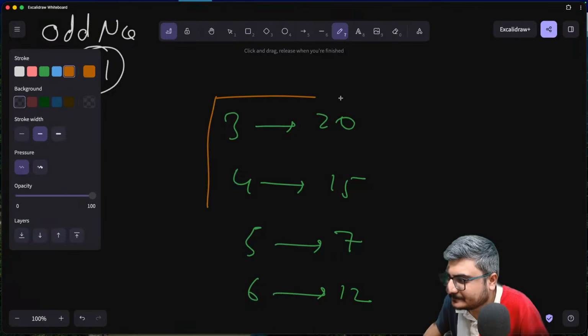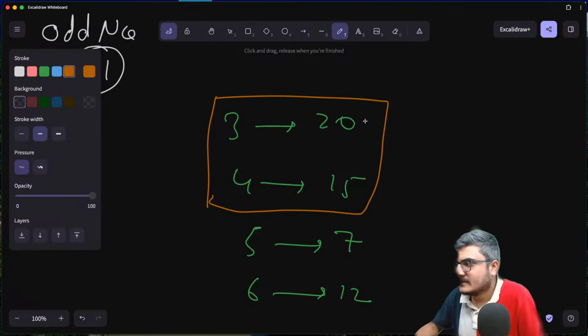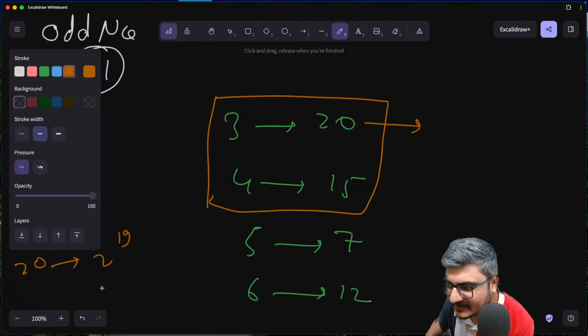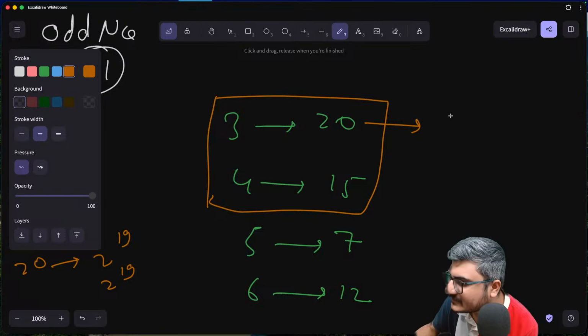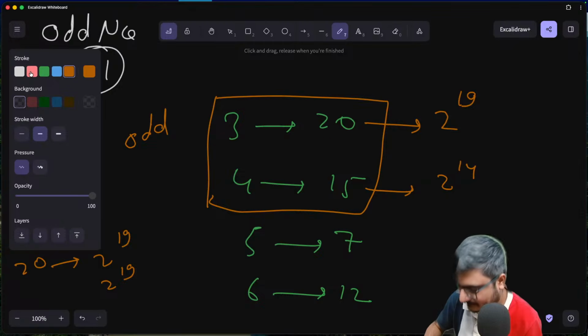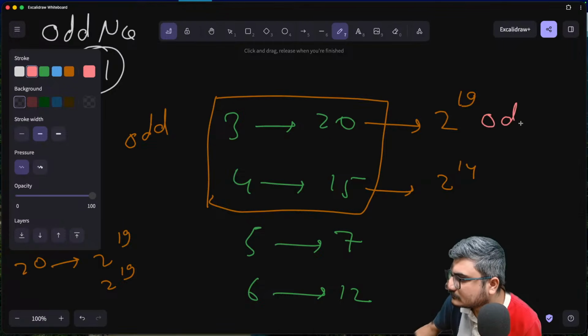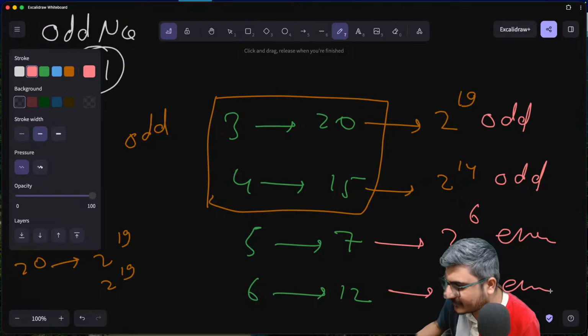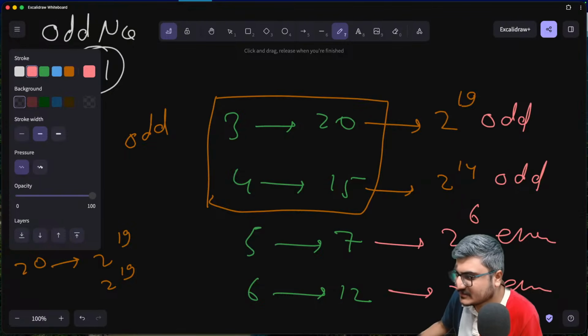Either we can choose these two. Then here we have to choose an odd number of elements. If you have 20 numbers, choosing odd is 2 to the power 19, and choosing even is also 2 to the power 19. So if you choose odd from here, then this would be the number of ways. Odd number of ways over here. Here 2 to the power 6 would be the ways for even, and 2 to the power 11 would be the ways for even. This is one way to choose over here.